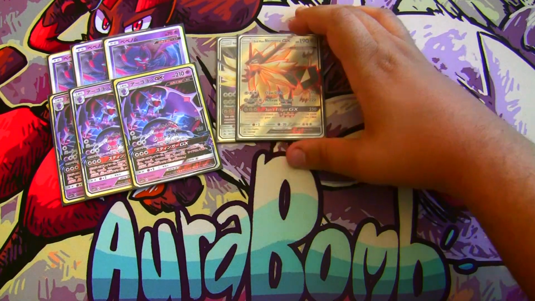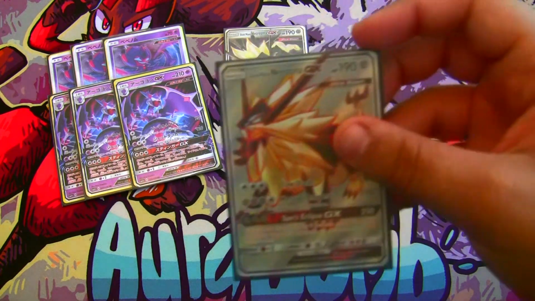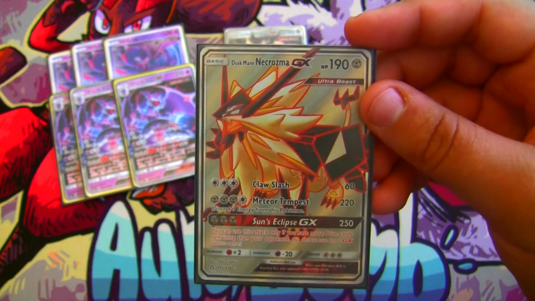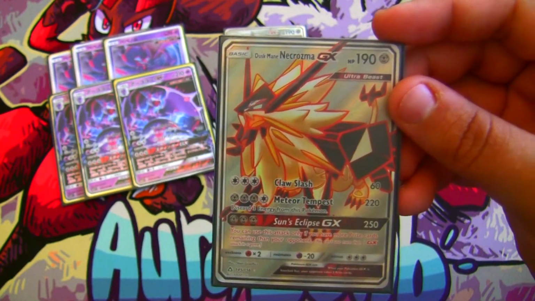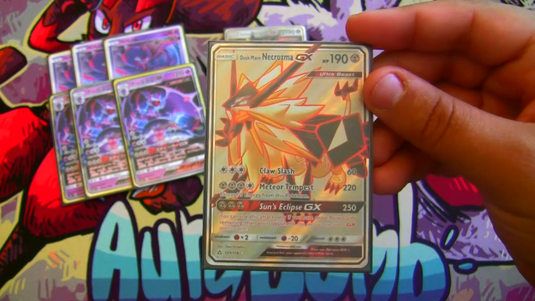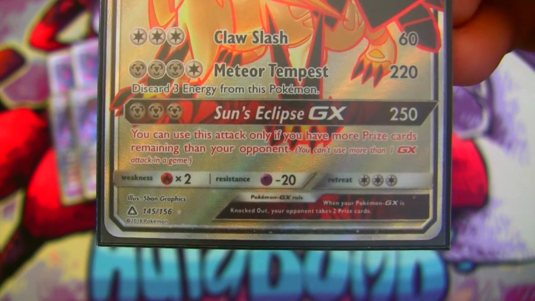We have 2 Duskmanes. We really only need 2 because between the stadium and the fact that we just want to throw it down and play a bunch of Beast Rings on it at the same time, you don't really need to have Duskmanes on the bench very often. Plus you want to keep your bench space open for different things like Kartanas and stuff like that. But Duskmane, obvious things are obvious. It has 190 HP. That second attack and the GX attack are the attacks we'll be using a lot more.